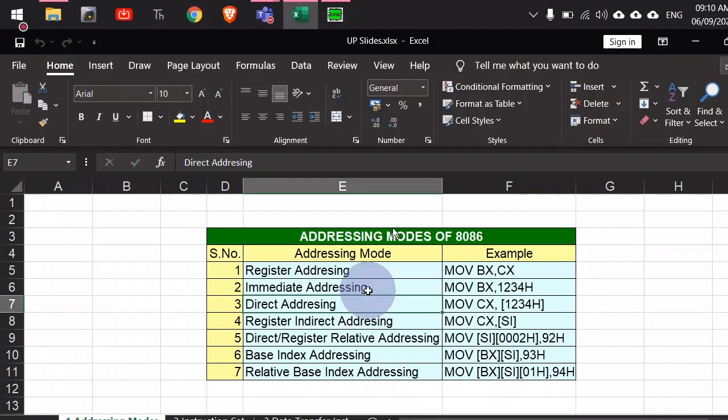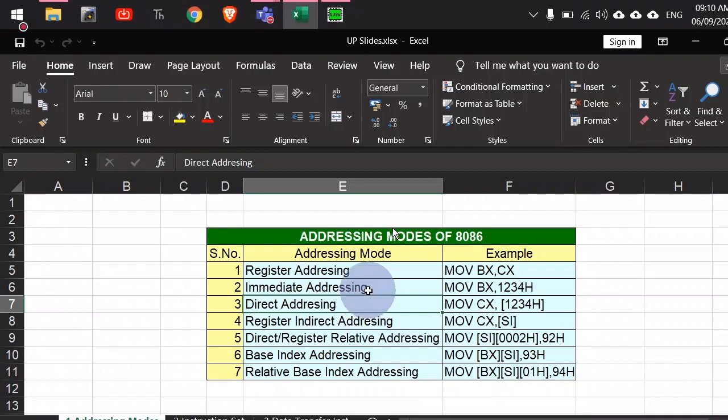After that, we have got this command MOV CX, [SI]. This command is similar to the previous command that we studied in the direct addressing mode. The only difference is, instead of keeping the address in the brackets, this time we have kept the address inside the SI register, and that SI register is being used for accessing that particular memory location, right?